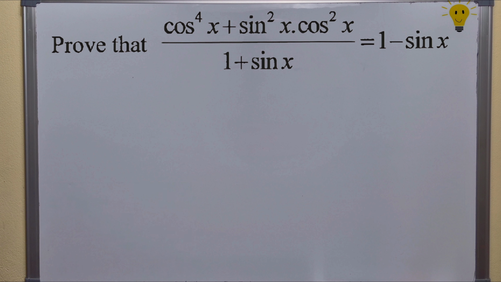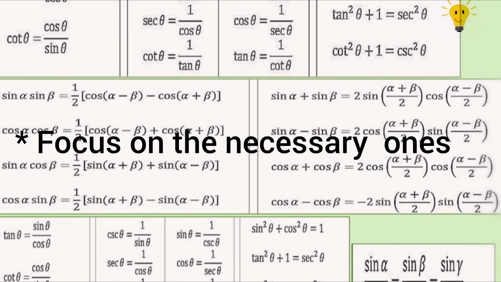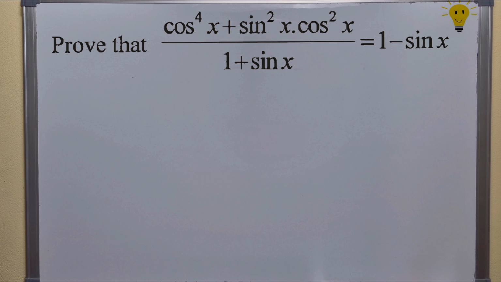Secondly, before you prove anything in trigonometry, you have to know trigonometric laws and identities, compound and double angle formulas, and trigonometric ratios. And if I'm missing anything, I'm going to be mentioning it as we prove. And thirdly, when you are proving, if you change any identity to another, make sure it looks closely like what you are looking for. You will understand this so much better when we are doing it.